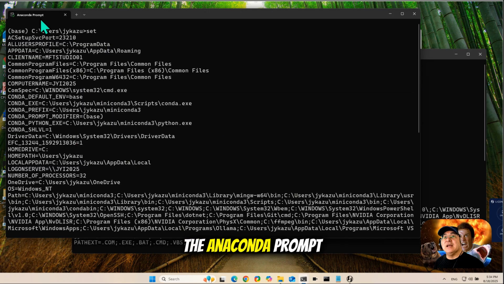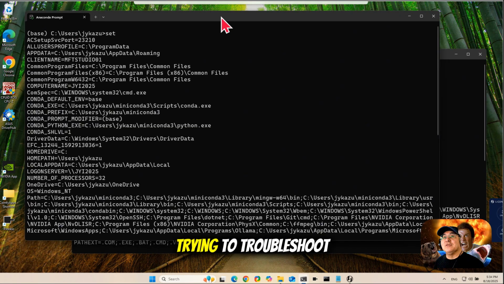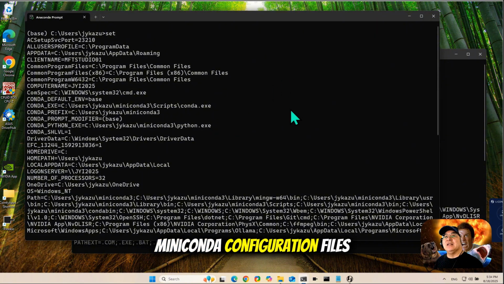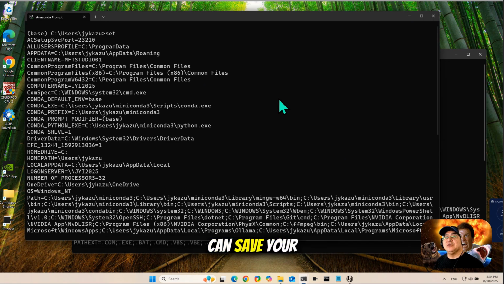So that's in the Anaconda prompt. So if you're trying to troubleshoot Anaconda, make sure that you do double check that this all gets set up properly. The easiest thing is just to uninstall and reinstall Anaconda, and make sure you don't delete your Miniconda configuration files so that you can save your virtual environments.